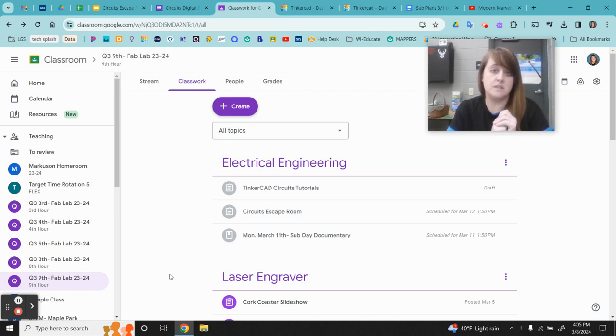The big thing about these TinkerCAD tutorials is that when I get back, we actually have an activity where we're going to start mapping out the circuit that we will be making for our light up signs. So you need to know how to do TinkerCAD before we get to that activity. That's where the tutorials that I've assigned to you come into play. I think it's 5 tutorials in TinkerCAD, and I'm going to show you how to find those right now.